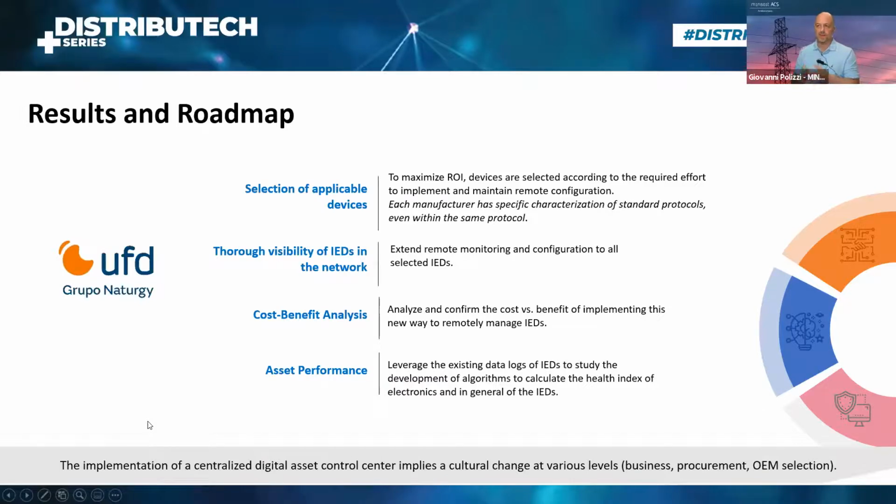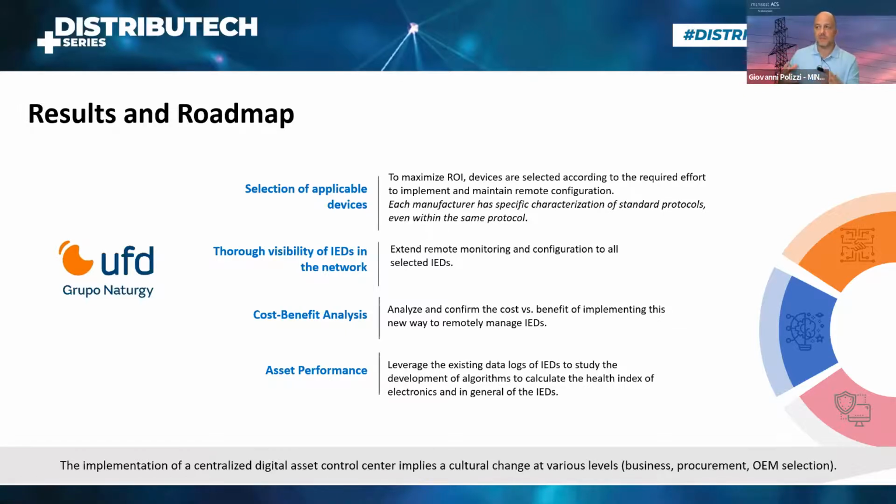The results and the roadmap. Of course, the first thing that we did was to select the applicable devices. Not all IEDs make sense from a project point of view. So basically, to start and to maximize the ROI, the return on investment, a number of devices were chosen according to the required effort to implement and maintain remote configuration. This was the first thing, let's start with a quick win. Let's start immediately with a fast return on the activity that was planned, and it was actually quite successful.